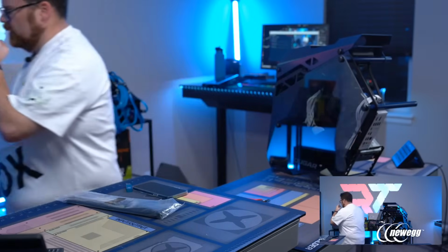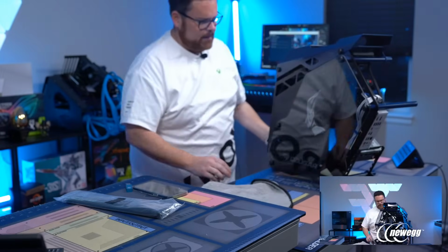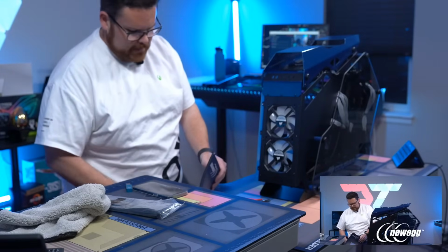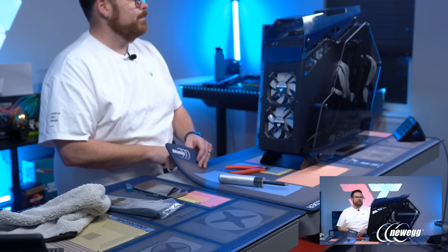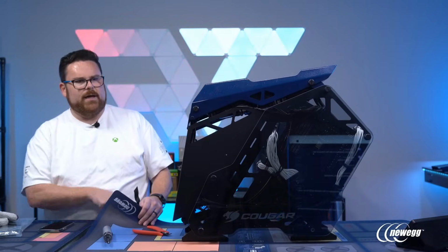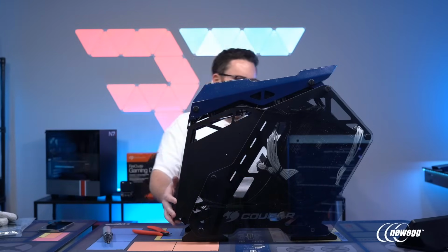Okay, back is on. We're gonna put the front on because, well, actually we'll turn it on without the front just to show it. But here, I'll show you what the back looks like so you can see the cable management. This case loses a lot of rigidity when you don't have the, there you go, here's what it looks like from the back. Again, we're still accounting for a lot of cabling, but you just want it to look very organized. Now we're gonna put the front back on.